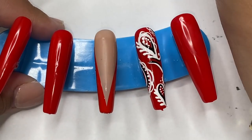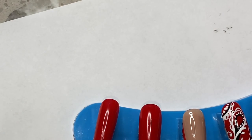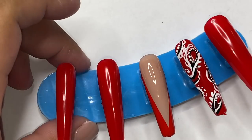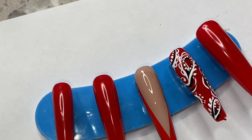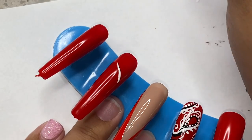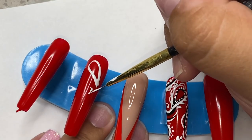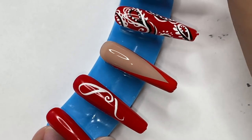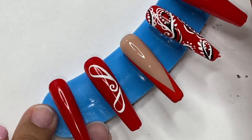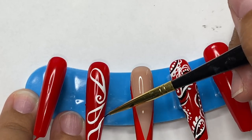I'm going in with little dots, and I went in with the black and outlined certain parts of the white. Outline the inside of the little raindrop shapes and in the middle of the little flowery designs — just outline with black a little bit to add more definition and it really gives it that bandana look. These would be so cute for a cowboy or cowgirl theme party — in pink as well. You can definitely use this design on one nail and maybe on the pinky if you don't want it to be too much. Now I'm doing the same kind of design on the other finger, just switching it up a little bit.